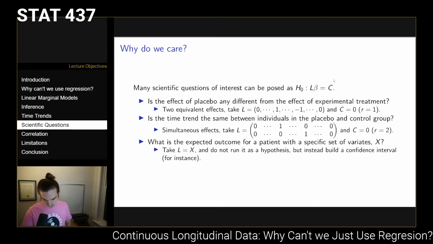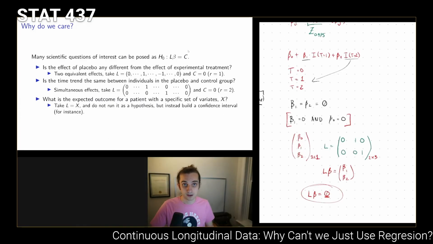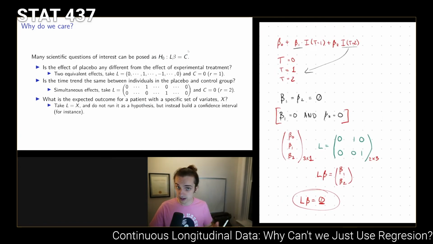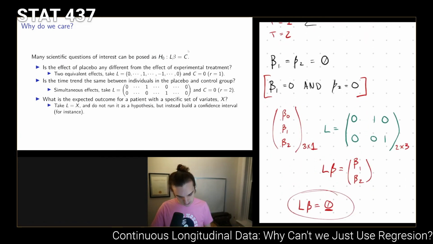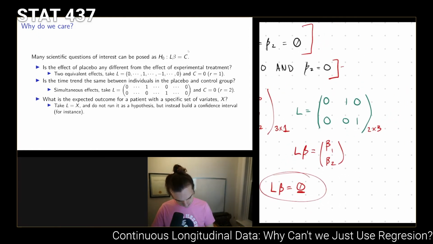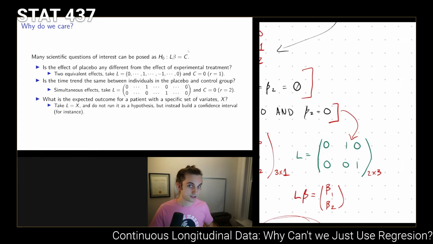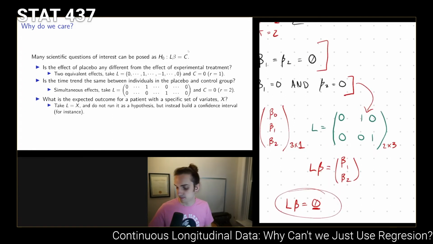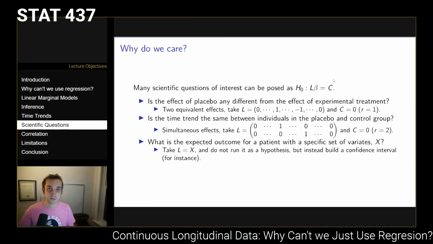Just to clarify exactly what I mean, in this example that we were doing before, we had this question of, is there a time effect? So we translated that into a statement about the parameters. From the parameters, we developed this matrix L here, and that gave us a statement of L beta equals 0. So we started from the scientific question and worked down to this compound hypothesis. That's going to be a very powerful tool that we have to answer questions of scientific interest, and we'll be seeing that come up all over the place. So I'd encourage you to try and get comfortable with it.